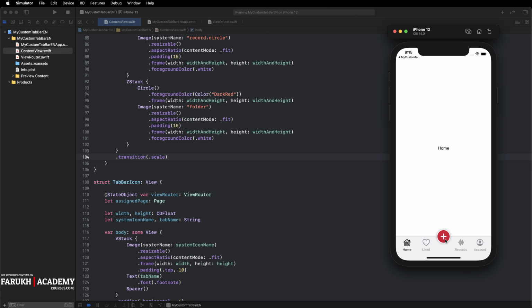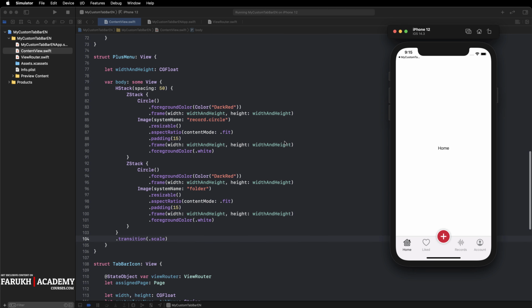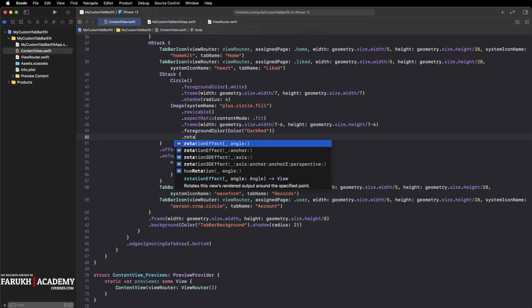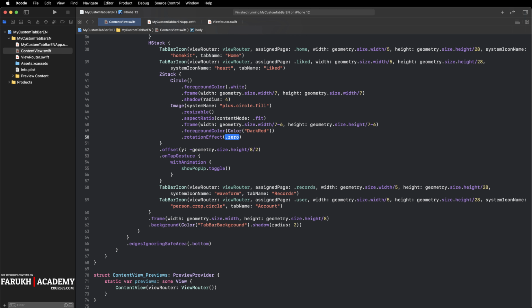Additionally, we want to rotate our plus icon when tapping on it. To do this, add the following modifier to the image view inside the corresponding ZStack. So here, this one, rotationEffect, angle, this one: showPopUp ? 90 : 0.